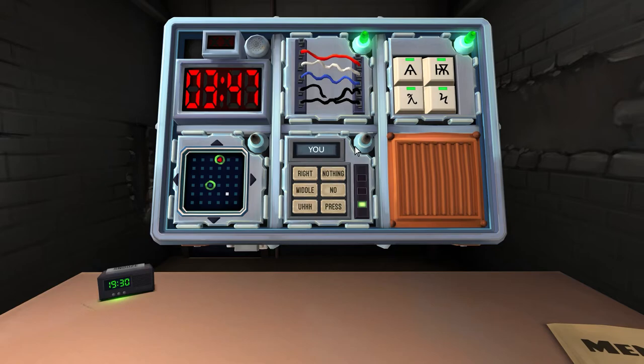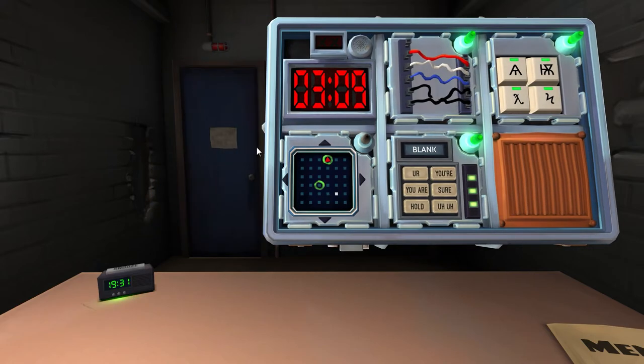You, Y-O-U. Okay. What's the center right? No. It's no, okay. Is there a blank? Nope. Is there a U-H-H-H? Yes. Click it. Okay. And blank. Like the word blank? Yeah. Okay. What's the center right? Sure. Sure? Yep. Is there a Y-O-U-A-R-E? Yes. Click it. Done.